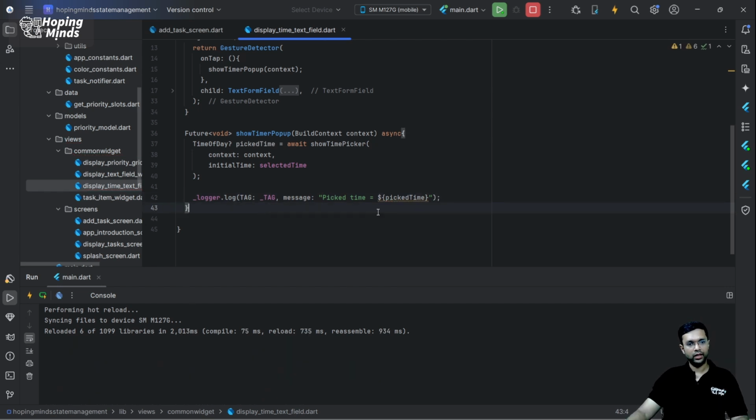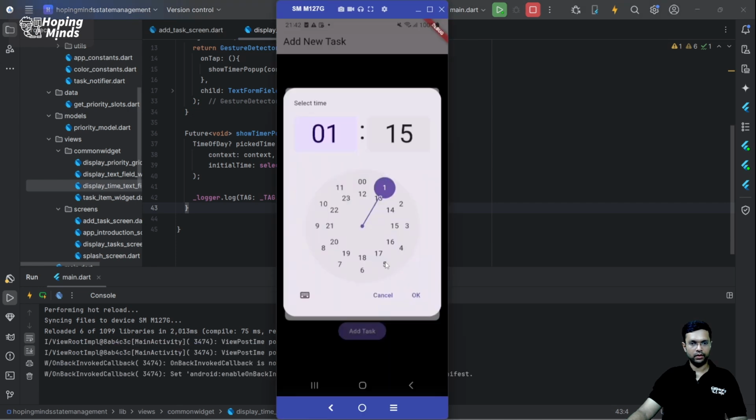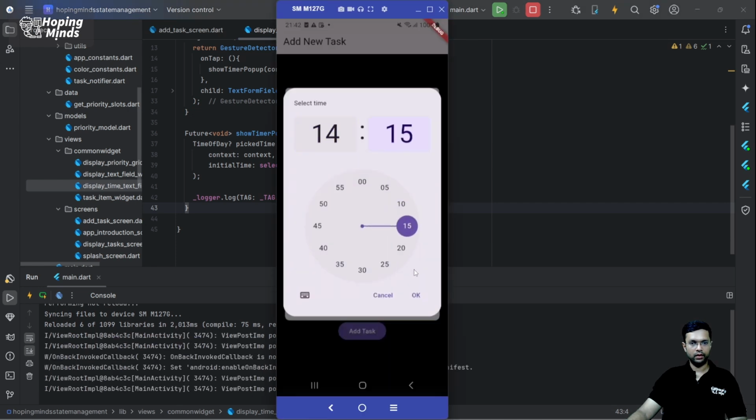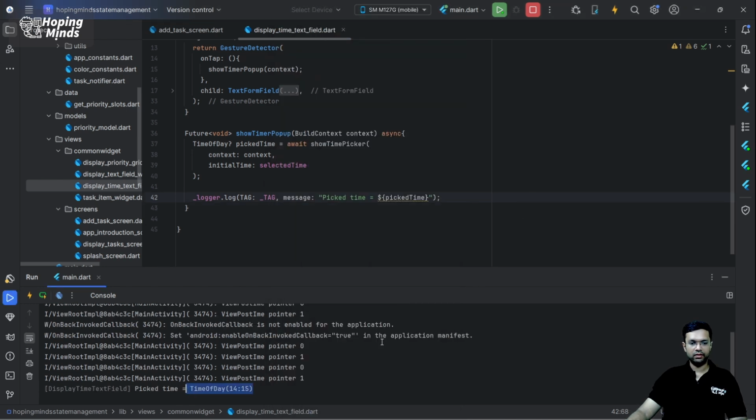Now let's try doing a hot reload to check if this thing works or not. And yes, it says 14:14:15. Well, what we're going to try and do is over here using the 24 hours clock? Well, we can try and play along and also display as a 12-hour clock. But for now, I'm very fine with displaying the 24-hour clock.